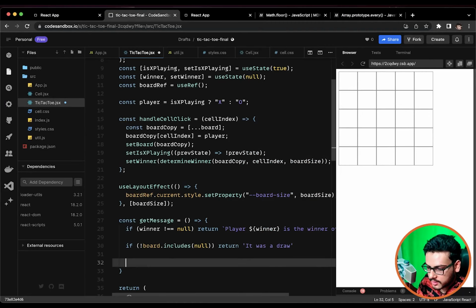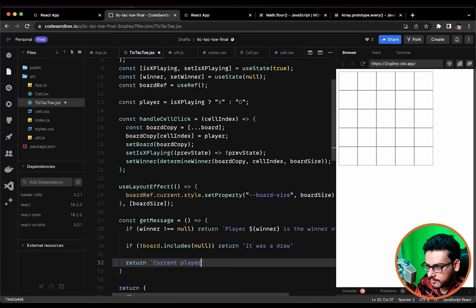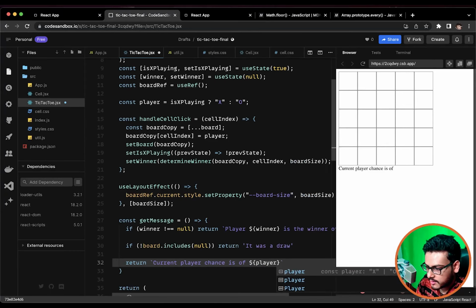And if these two cases are not matching, then definitely the players are still playing the game. So I can say return current player chance is of, and I write player.